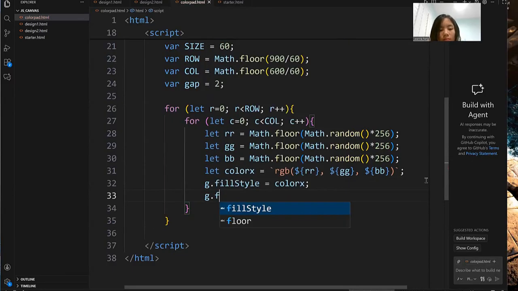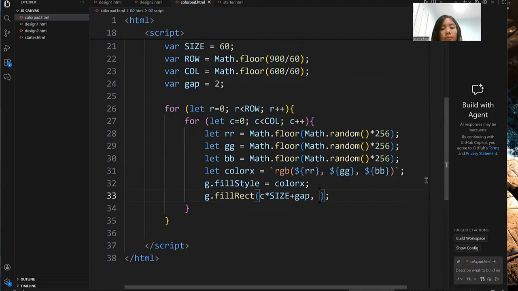And then you fill rectangle. Your x is C times size, plus gap. No, I'm sorry, here is actually plus gap.